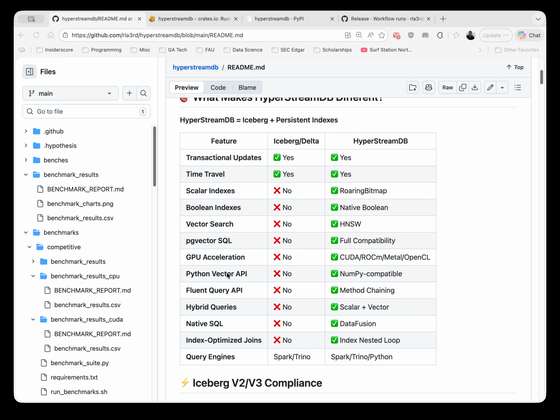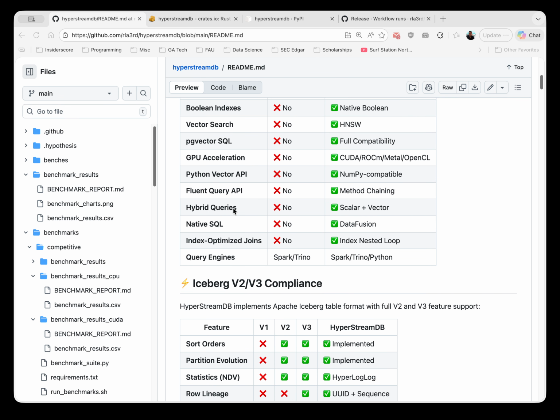It supports ingesting via Python vector APIs. You can pass NumPy in, you can pass PyTorch in, you can pass PyArrow and Pandas data frames in. It has a Fluent Query API, which means you could chain methods onto each other like Pandas does in order to access your data.